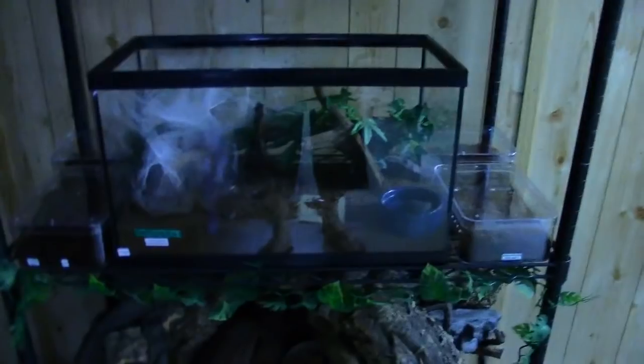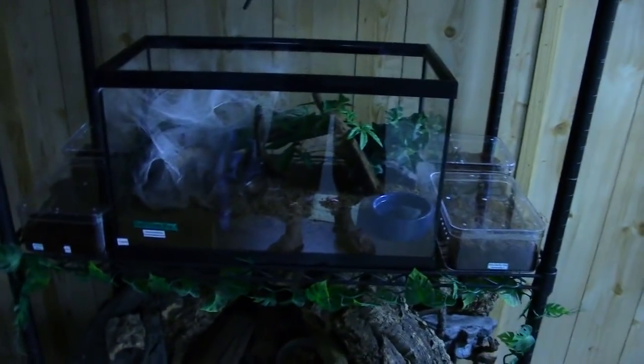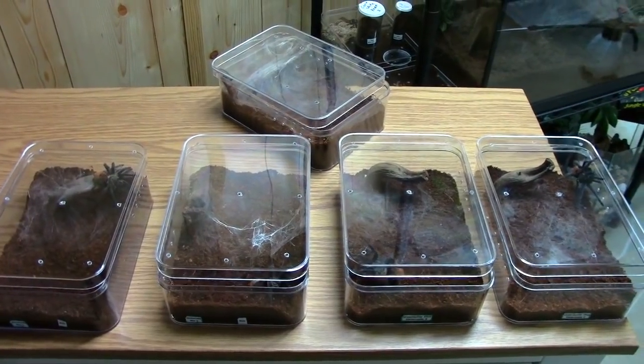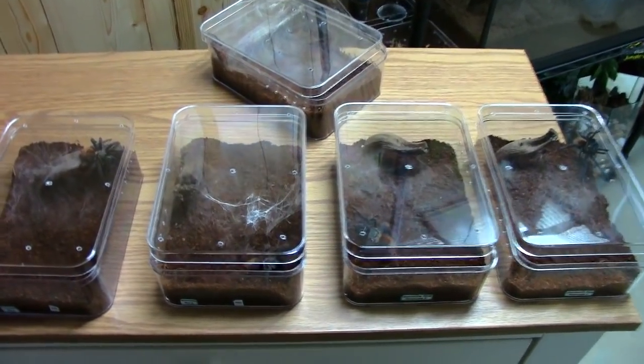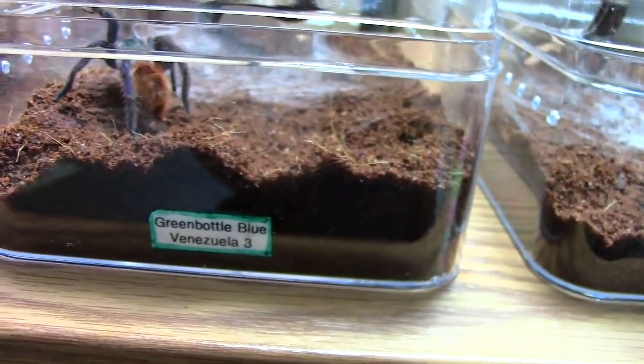I also have a couple of guys next to her too, as you can see in those shoe boxes. I'm gonna see if we check those out. Alright, these are the rest of them. As you can see, my female was number one. This is my green bottle number 2, 3, 4th, and you know, so on.